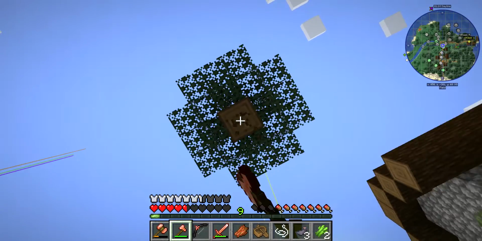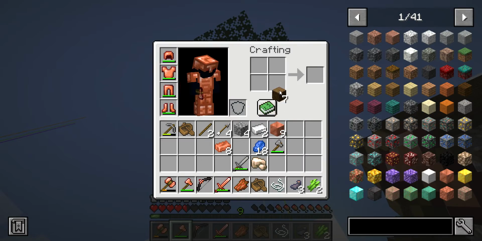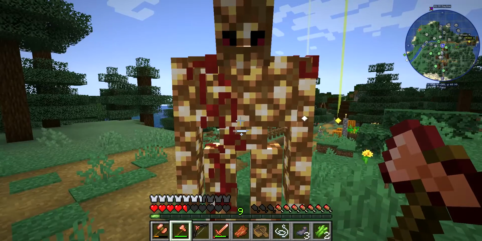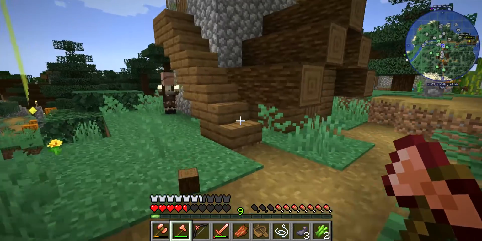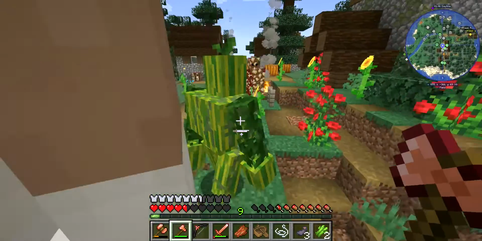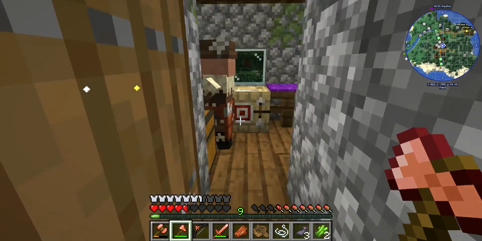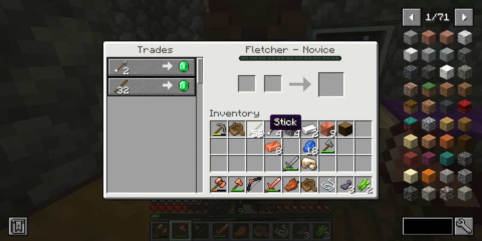Look at this. He gives me an emerald for 32 sticks. I mean, it's only 32 sticks. And look at how easily I could get that. That's terrifying. Oh, there's a mushroom golem. Wait, what? And a melon golem. And another glowstone. Golems galore. Seriously, that's all we need to say about this episode: golems galore.